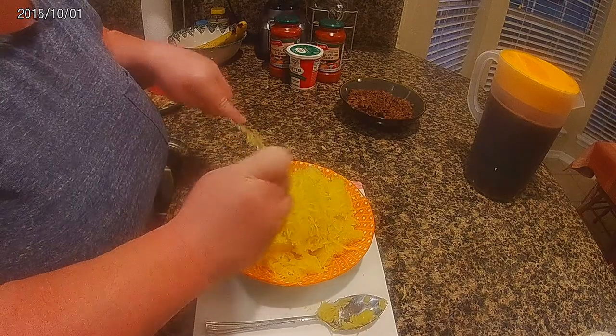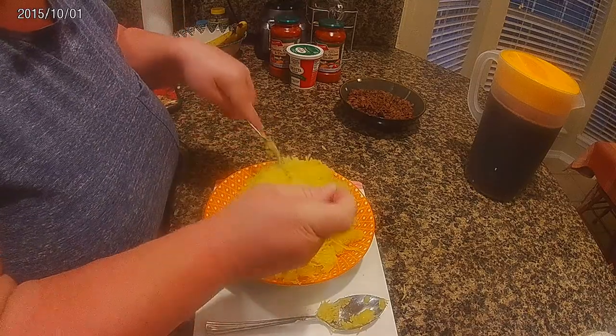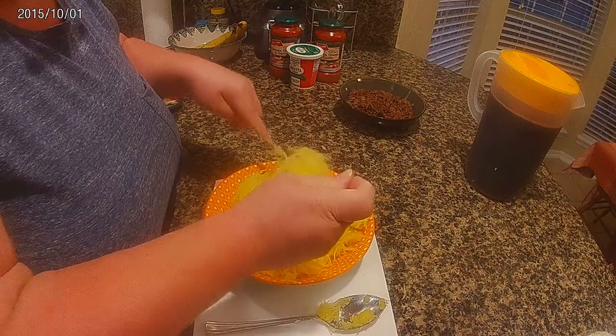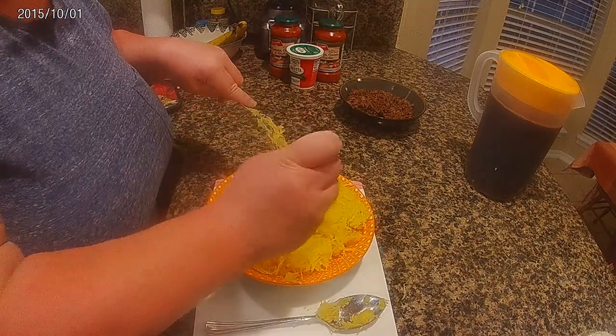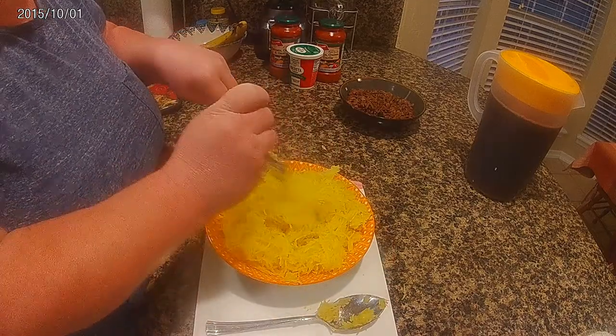And then I'm going to add a little bit of olive oil to this. You can add butter if you like, if you're a butter person. Depends on what calories you're looking for. But it just comes up like spaghetti, just little noodles.